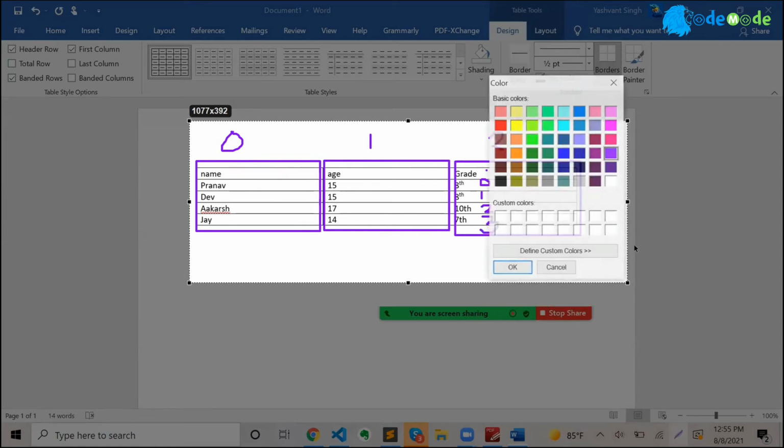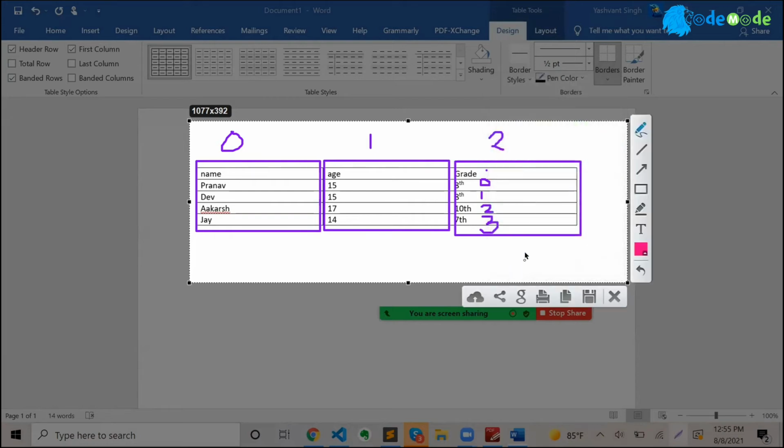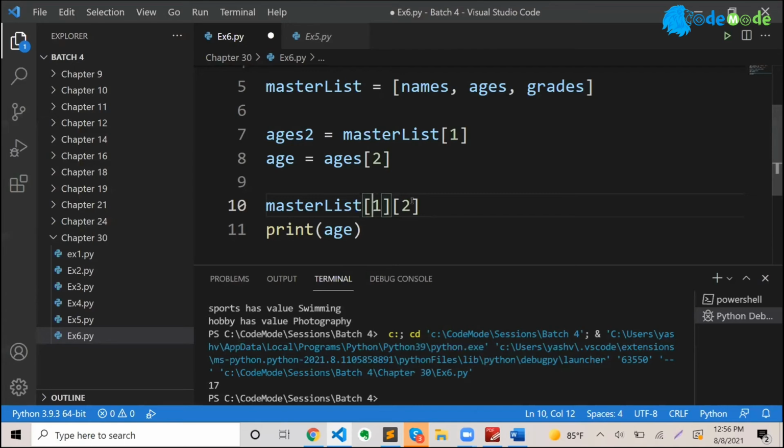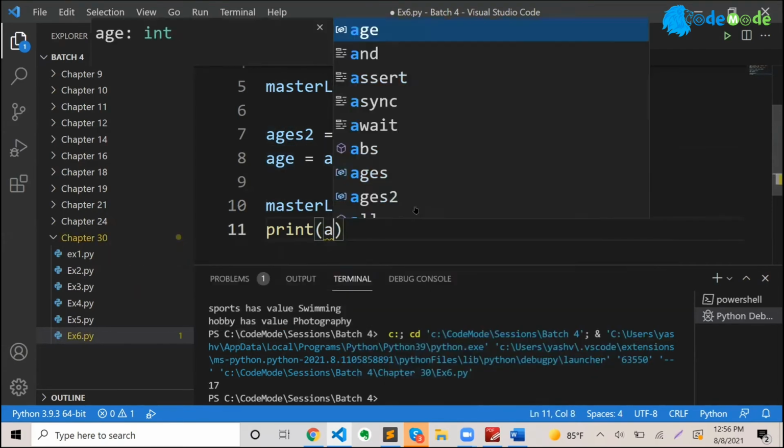So if I'm interested in finding the index of this 10, it will be the second index and the second index within that, 2 and 2. So the way I'll write it here, I'll say master list 2, which is for the last value, the grade, and then within that 2. A pair of indexes you have to pass to get the value of grade.